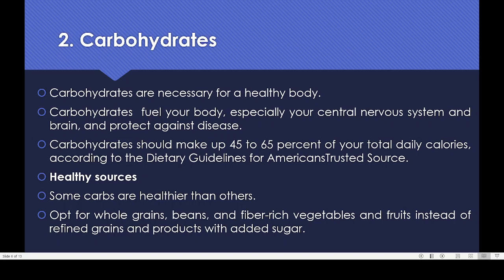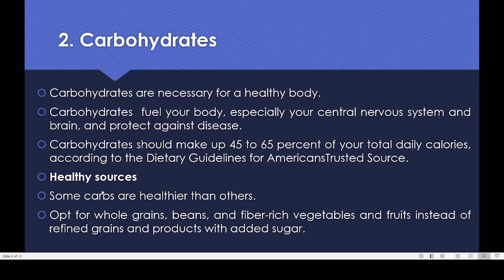Nearly 65% of the food you eat should be carbohydrate. For example, we eat a lot of rice, and along with rice we eat a little curry also. Rice is basically carbohydrate. Or we eat some chapati, and along with chapati we eat some curry. So mostly we are eating carbohydrate, and the curry may usually be some protein. This is how a normal healthy person should take nearly 45 to 65% of the daily diet in the form of carbohydrate. That is the guideline given by Americans.